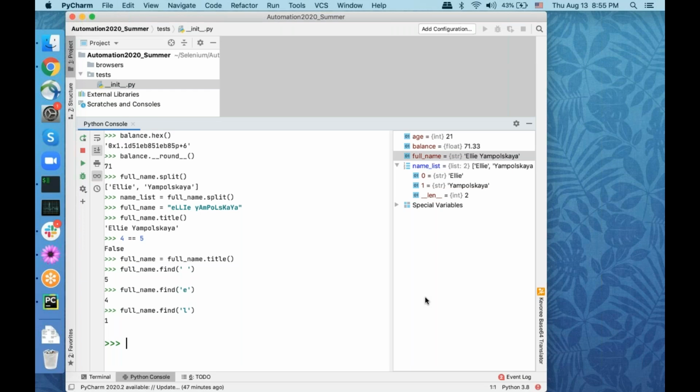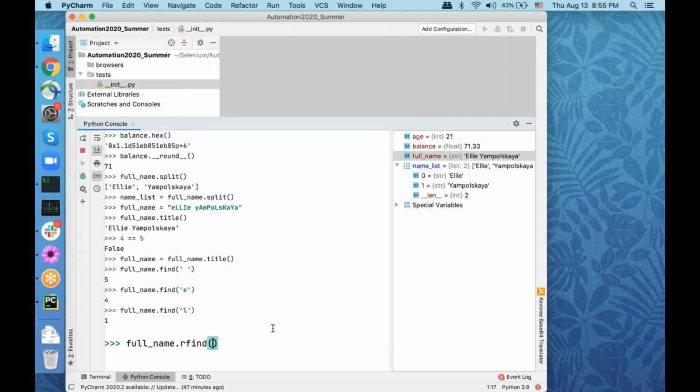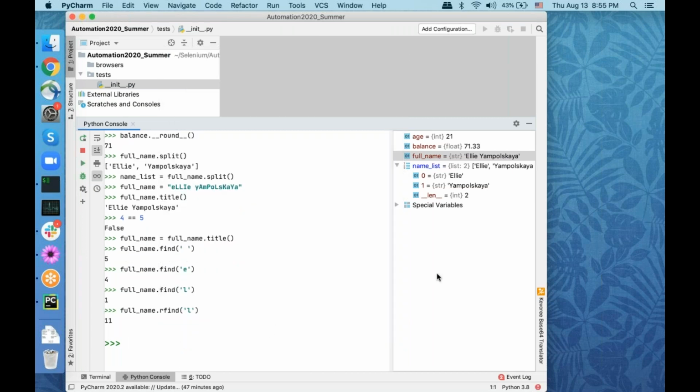If you wanted to actually find the last occurrence of that letter, there is a different function. Let's see if I can remember what it is. I think it's rfind. Yes, rfind. And it will be exactly the same thing, but it would actually look backwards. So it will start from the bottom, from the end, from the right. That's why it's R, from the right, and it will actually look towards the left. So in other words, this will be the first L it finds, so it will give you the index of the last L first, meaning 11.